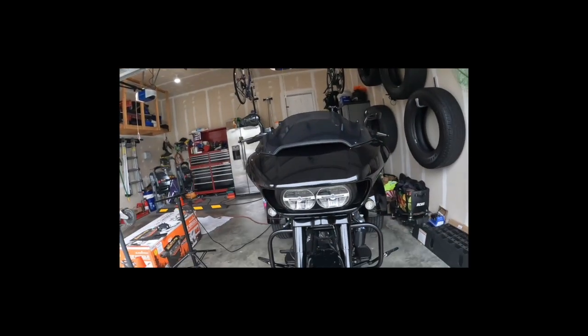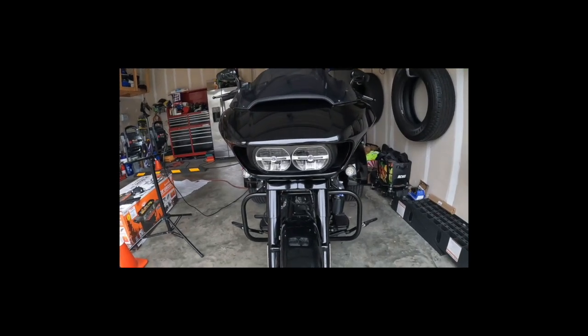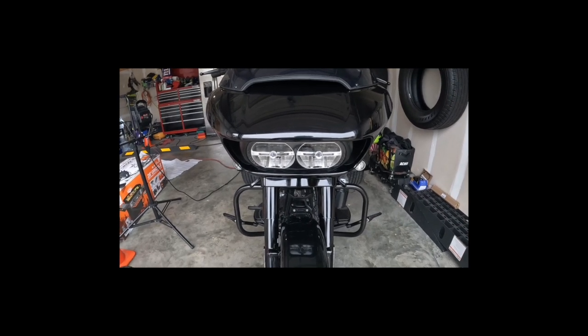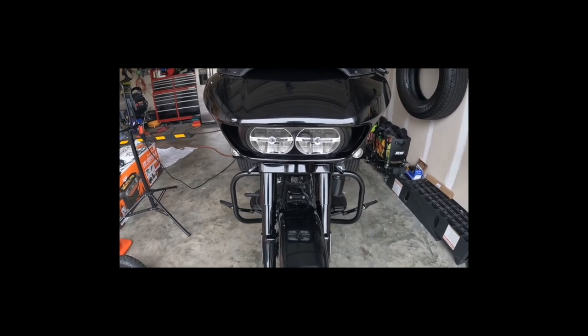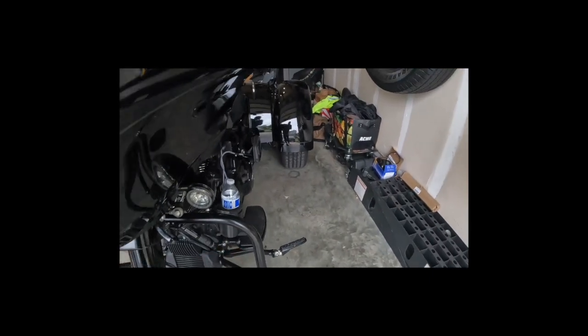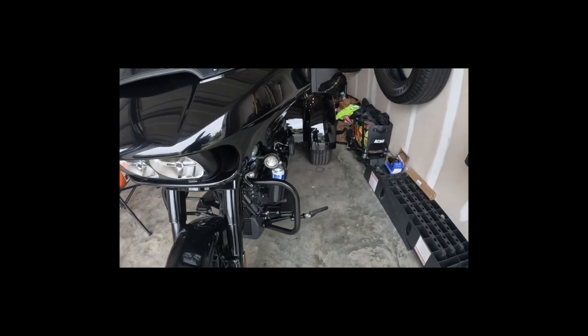All right, so I'm back and forth with the microphone and stuff, but let me give you a look at what it looked like though. It don't look so bad. It ain't so bad. It's just the engine guard. Now I probably will end up going with lowers. I was trying to hang some speakers on there, I ain't gonna lie. It seemed like the bracket might be the bracket that mounts to the tube, it's just a little bigger. So if I could figure that out, you know, life would be good.